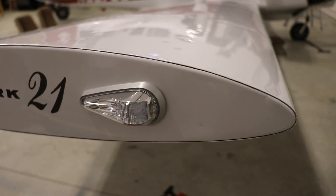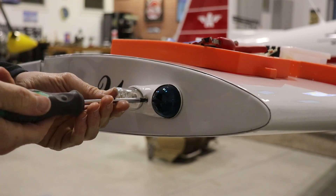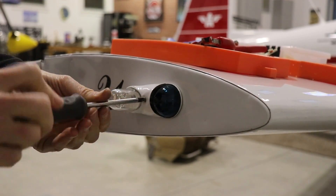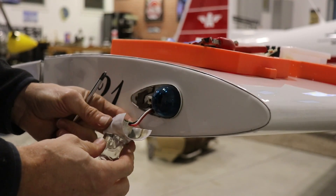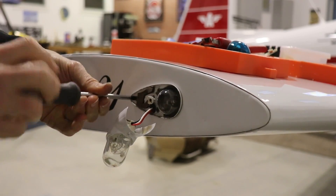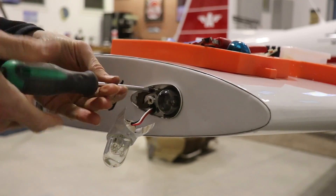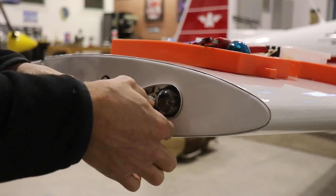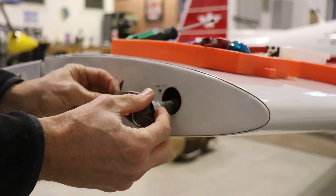These are the beautiful new Aero LED lights. Removing the old lights and mounting the new ones is actually very simple. There's only one screw that holds these lights on, so after you remove this screw you can pull everything apart. We're going to take out the green lens, and then there are three screws that hold this base plate to the wing. Remove all three of those screws, and Aero LED provides a new mounting plate that fits perfectly into the existing holes in the wing — so you don't have to drill any new holes at all.